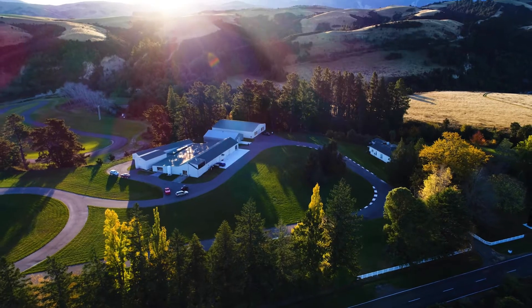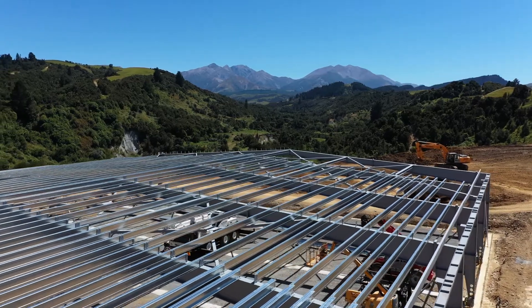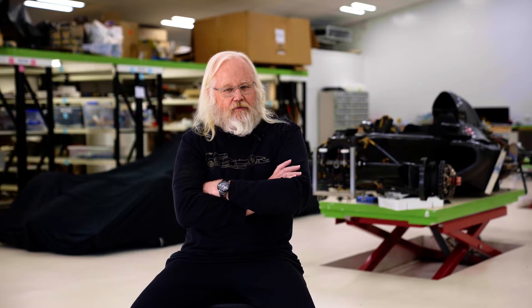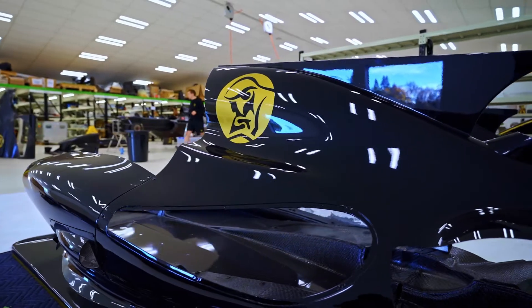This new building's got tilt-up concrete walls and a full clear span on the 50 metres — moving up from a tin shed into something that's a much more sophisticated and practical operation. We've got a full carbon shop with auto clothes cutters and basically everything to do all the in-house work, so we'll be completely self-contained on the carbon front, able to do everything from design right through to finished production.